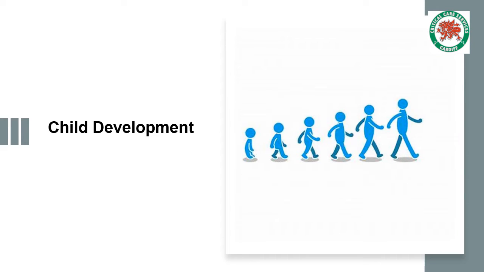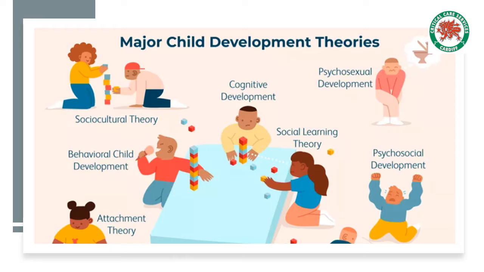Child development encompasses cognitive, emotional, physical, social, and educational growth that children go through from birth into early adulthood. Psychologists use frameworks or models for thinking about human growth and learning, some of which might be familiar to you. So, for example, attachment theory.